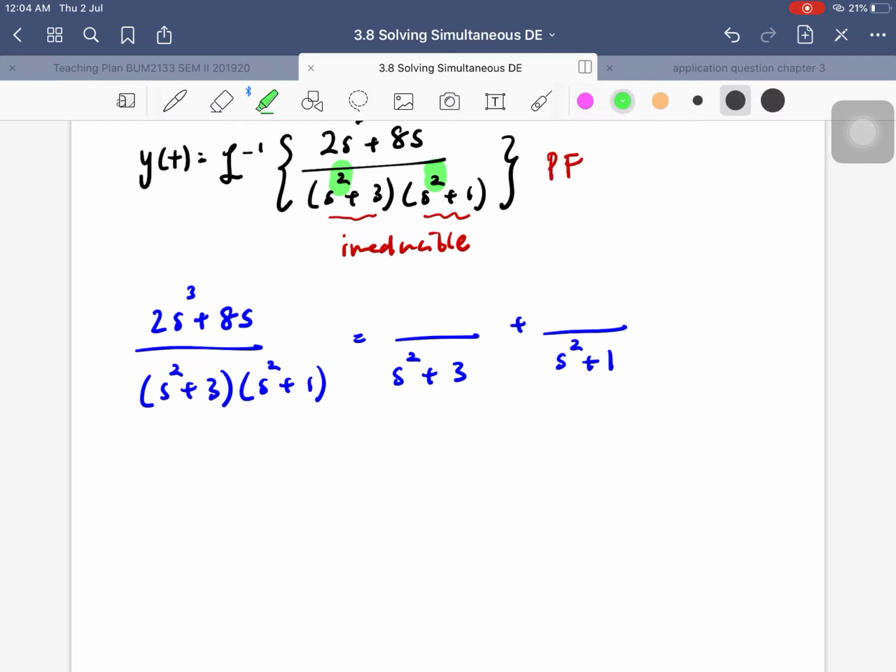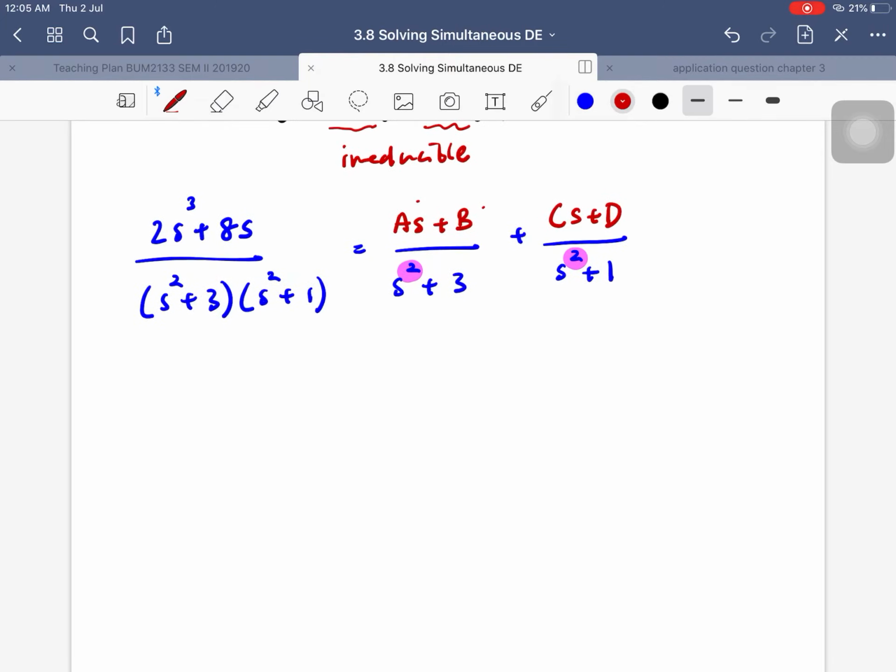And if you remember what I explained to you in the first video on partial fraction, when you have s to the power of 2 at the bottom, automatically at the top I'll end up with As plus B, and the other one is going to be Cs plus D, or A plus Bs is fine, plus C plus Ds, whatever you're more comfortable with, as long as you have one s to the power of 1 and the other one is s to the power of 0.